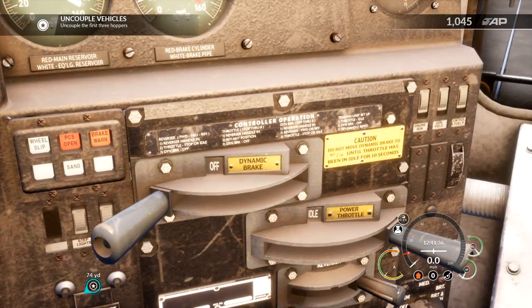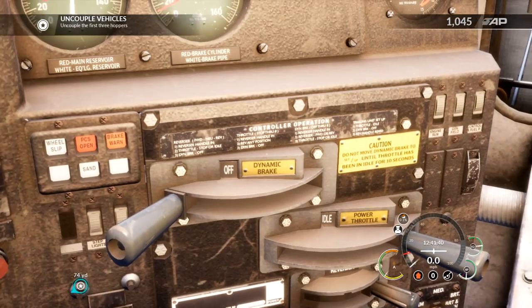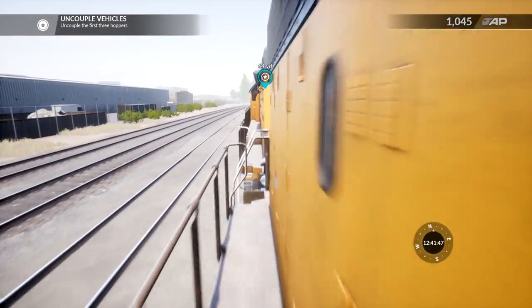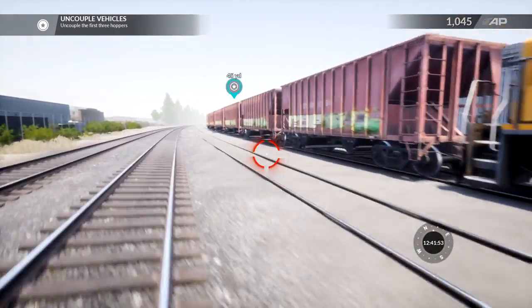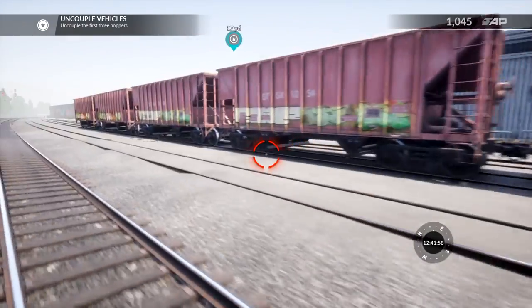Wait, what is this? Control operation. Whoa, what is this? Dynamic brake off? Whoa, you can read a bunch of things. Alright, well, we don't want to do that. We want to uncouple the things. I don't know which things, but we want to uncouple some of them. So we'll go backwards, and we'll uncouple... Oh, we're only uncoupling two of them. No, three of them. Okay, that's fine.